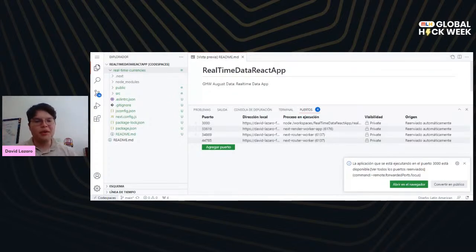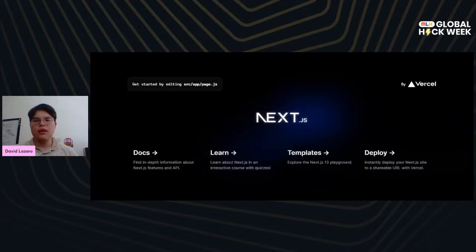As you can see, we already have Next.js, and we have docs, learn, templates, deploy, and things like that. But we have a lot of things that we don't want. So here is the page. You can see that we have a lot of things about Next.js. For now, we're not going to worry about it. The only thing that we are going to worry about is some things that I'm going to explain later here. So what do you think if we try to just put something like hello world in our page?